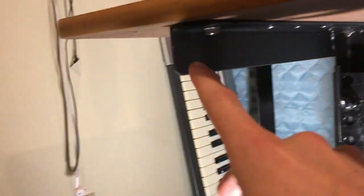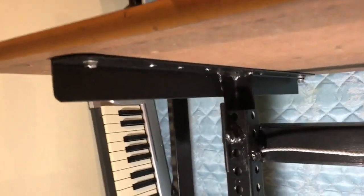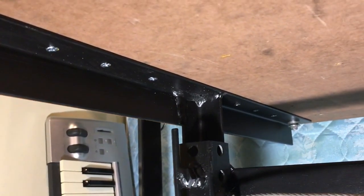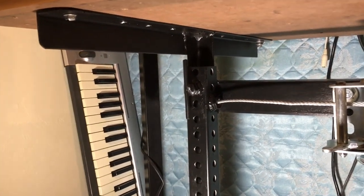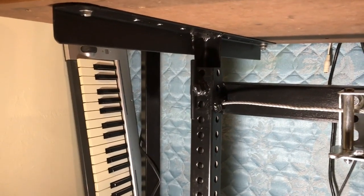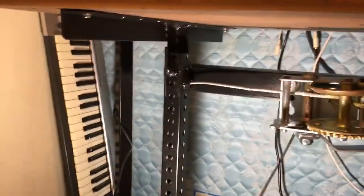This is inch and a half angle iron welded to hold up the actual table itself, and I just drilled some holes in there to screw into the wood. This was a prototype, so I salvaged whatever materials and hardware I had on hand. I wasn't even convinced it was going to work very well, so I didn't really focus on the details — but it functions and I'm happy with it.